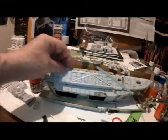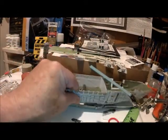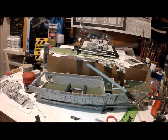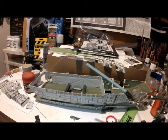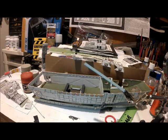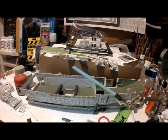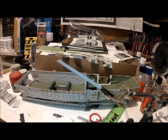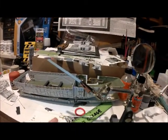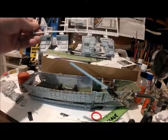Section between this panel line and this panel line. These two interior sections here were designed to come out and be interreplaceable with different units. But anyway, you won't see the interiors of those. Those will be sealed up tight. I've been working on painting new parts to go in, designing new parts to go in, pre-painting other parts.